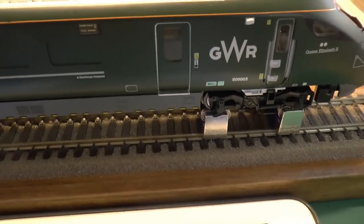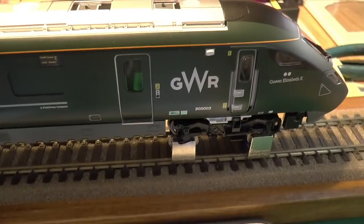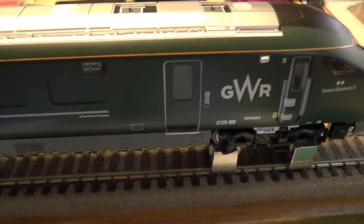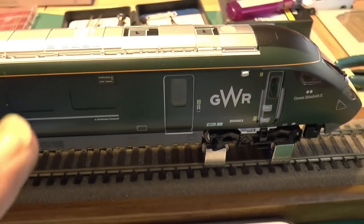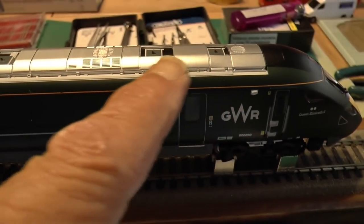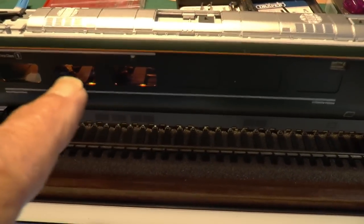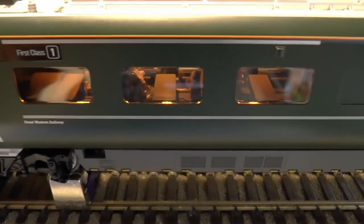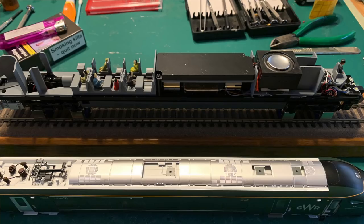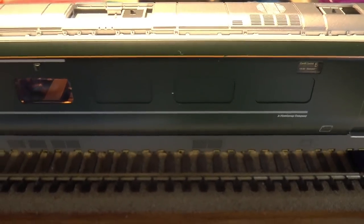And the sound, if I just turn that off for a moment and put the brake on. I will also show you a photograph of how I've done the install with a picture of the speaker just sitting here, and also a photograph of the repositioned stay alive capacitor for the lights to stop them flickering. And as you can see, they're working fine. So I'll put those on here now. Hopefully you can freeze that if you want to have a look at it. And so let's start it up.